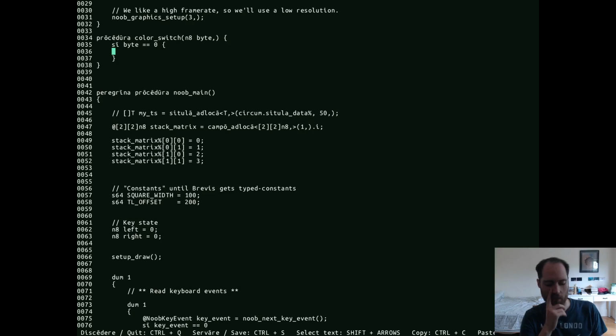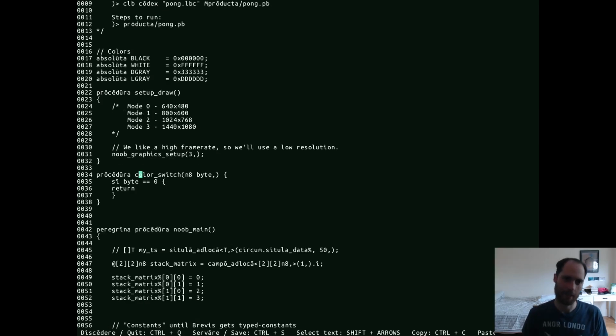Oh, how does return work? In Odin or Zig, I'd say return. Okay, I need to specify what the proper return type is. So we're returning a.